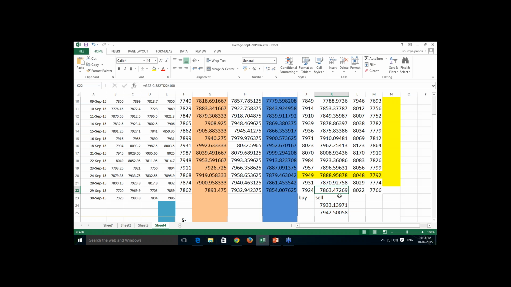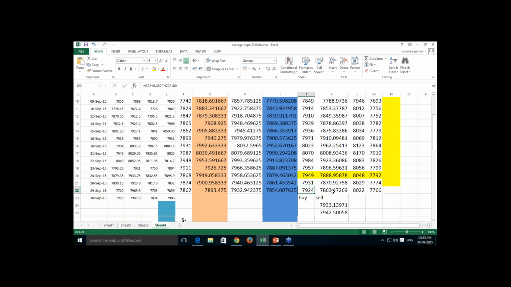What is the meaning of a stop loss? Where the price trend changes. Everyone will agree with this particular point. Whenever I ask you what the definition of a stop loss is, many of you will say that the definition of a stop loss is where the price trend changes. So here the price trend changes at 7863. To please your mind, you may say, no, I will buy at 7924, but I will keep the stop loss at 7900. This will please your mind, but that is not based on any calculation.